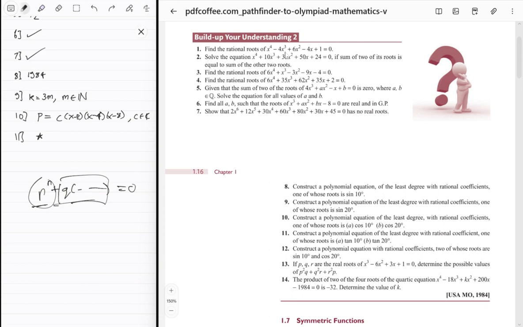Wait, okay, this is actually so easy because it's just (x minus 1) to the power 4, right? 1, 4, 6, 4. That's how the thing is. Yeah, that was easy. It's just (x minus 1) to the power 4. So there's only one root, x equal to 1, or one repeated root. So 1 is the solution. The first one is very easy actually.